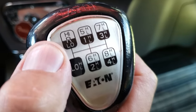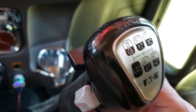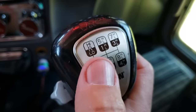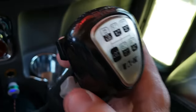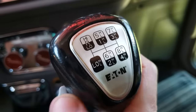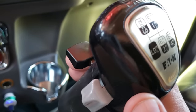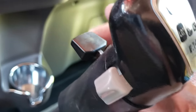In the top left position you can see that's reverse. Reverse low has the selector down. If you want to go a little faster — like if you're in a big parking lot at Walmart and need to reverse a little faster — you can flip the selector up for a slightly higher reverse speed. But if you're a new driver, just take your time. There's never a reason to haul ass in reverse. Low gear of course — if you've got a big load on a hill or you feel you need to start in low — is on the bottom left, and there's a high-low there as well, same as the reverse gear.